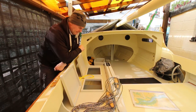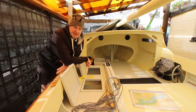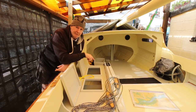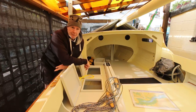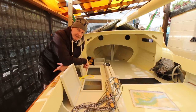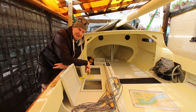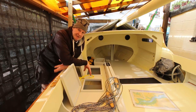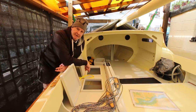The aft one, I actually intended as not so much a fridge, but an ice box. So it was going to be built with insulation and with a liner to keep cold food in. But I didn't do it because I found it very, very difficult to ensure that I could get any water out from underneath it. So at the moment it's just a dry locker. It's a big dry locker, but I've got to think again about cold food storage.